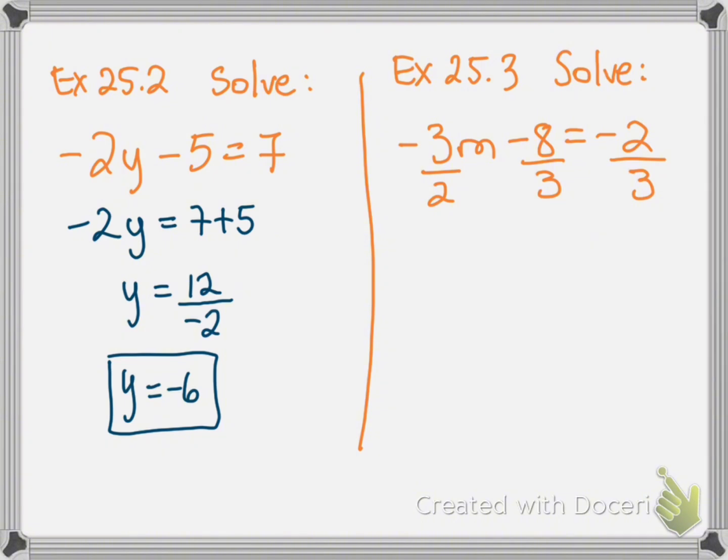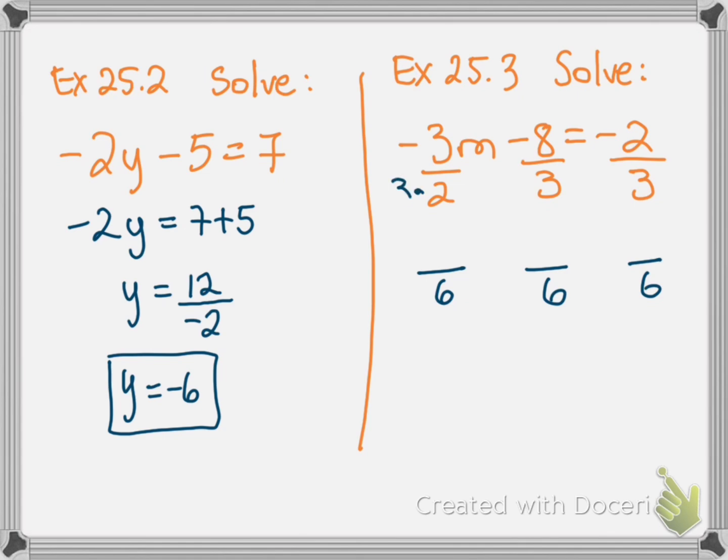In the next example, we also have to solve, but this equation has fractions. So what we have to do first is find a common denominator, and we can get rid of the denominator. In this case, the least common multiple of 2 and 3 is 6, so that's going to be our common denominator. Now remember that what we have to see is what we're missing.